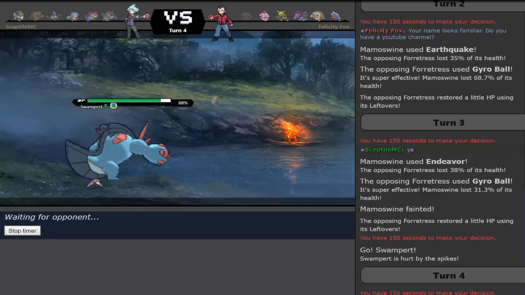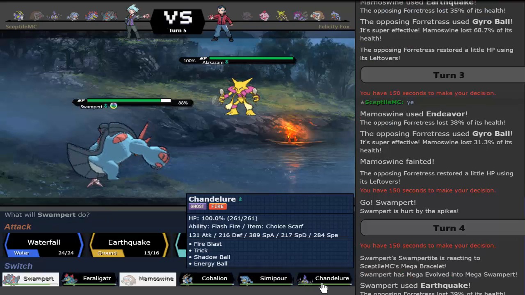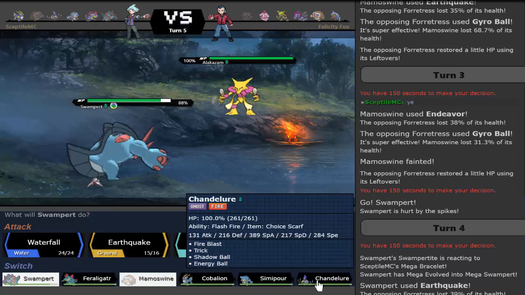So what is he going to do? If he goes into Alakazam, I have to switch out. I'll probably end up going just into Chandelure. Goes into Alakazam. Chandelure. Is that my play here, or is Cobalion my play? Chandelure's my play.